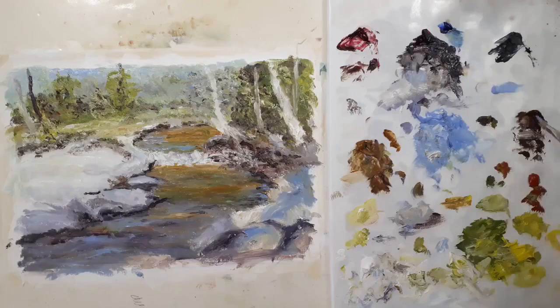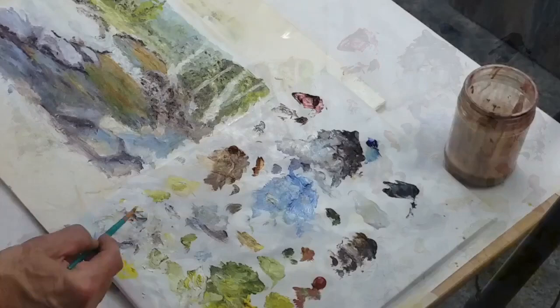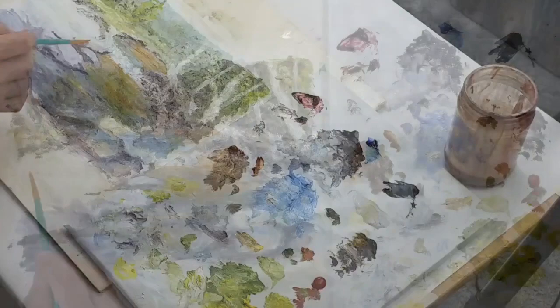And now you see me mixing up some real gray color by adding the burnt umber and blue together, which is this light blue color, which is actually ultramarine blue. And ultramarine blue and burnt umber makes a good cool gray, or actually warm gray, I should say. And now I'm adding just the slightest little bit of yellow on that snow, and that just indicates places for the sun shining on the snow.